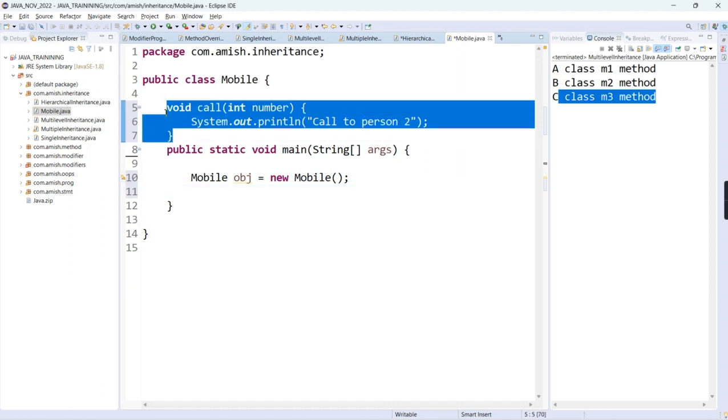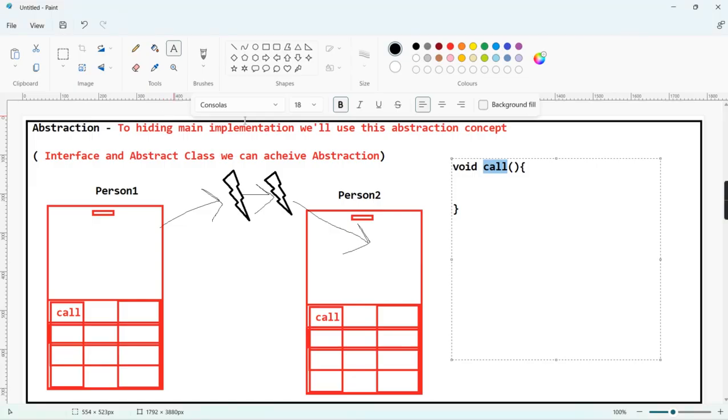Here. So we are hiding the main implementation. Abstraction is what? To hide the main implementation, we'll use the abstraction concept. Our main implementation code is available in a different class. We are just using that in this place where we click to call, right? So that is abstraction. Okay, so this is just an overview of the abstraction part.